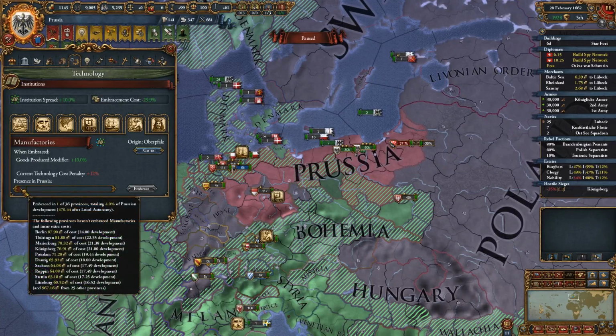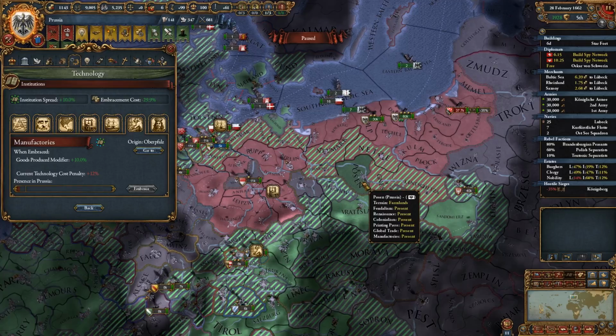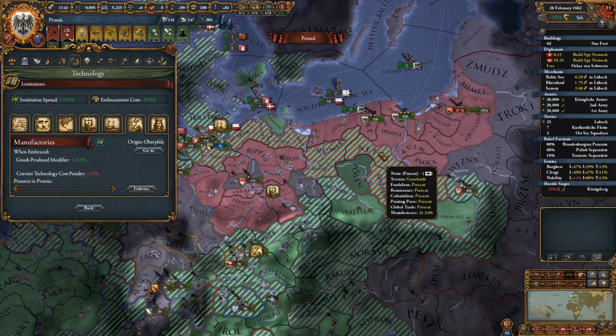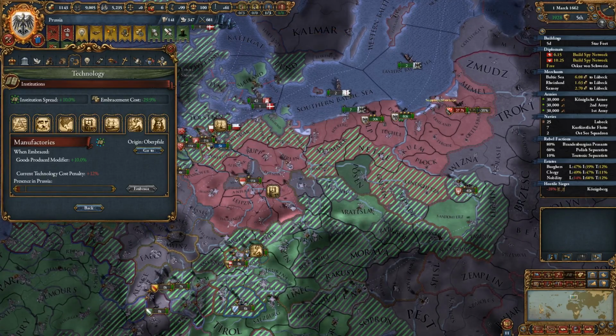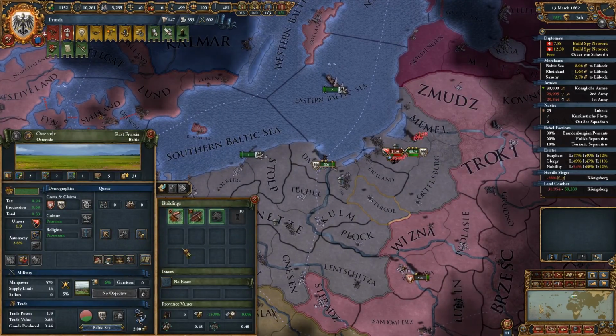Oh, someone's embraced it. Excellent. Who embraced it? Posen. Awesome. That means that you are spreading it to the surrounding, and because I'm innovative, we should be spreading it even faster, which is lovely.